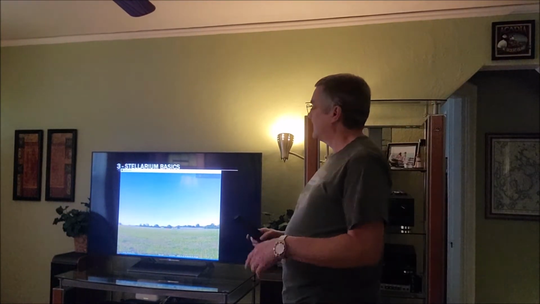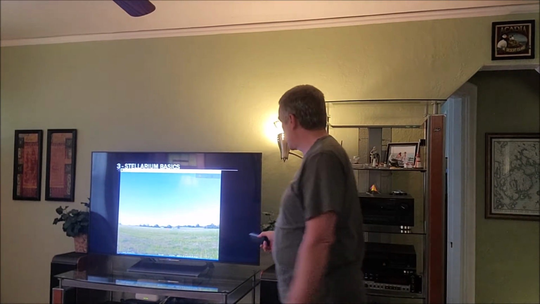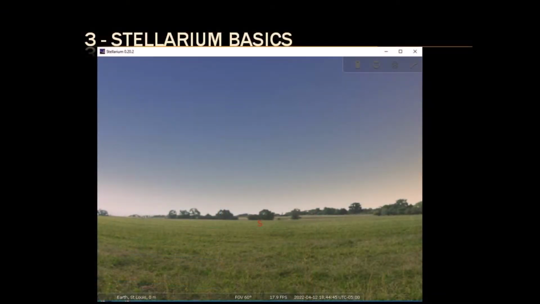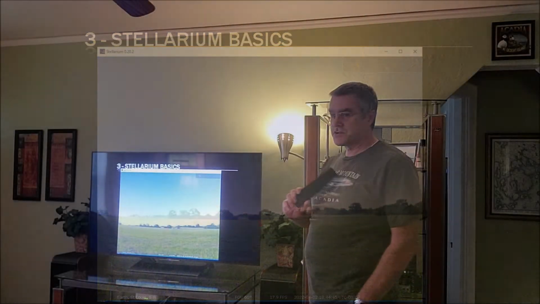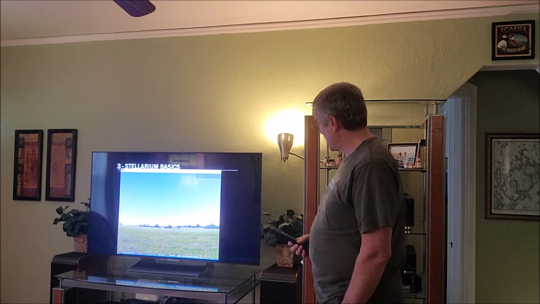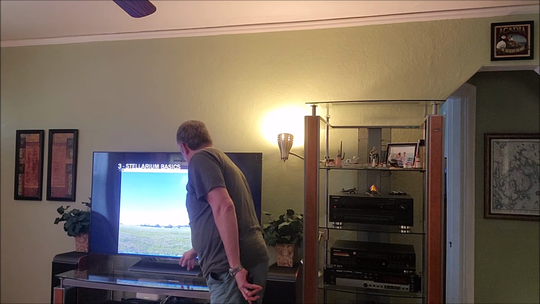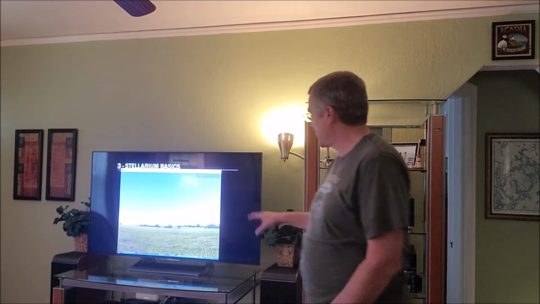Stellarium Basics. We could do a whole class on Stellarium. I'm only going to cover the very basics that I use to create my tours. When you open the program, it's going to open to the current date and time, to your current location, and it's going to open facing south. Not sure that's true in the southern hemisphere. It might look north. But this is what we see. Across the bottom, you see your current location, your current field of view, and the current date and time. That's how you get your bearings.